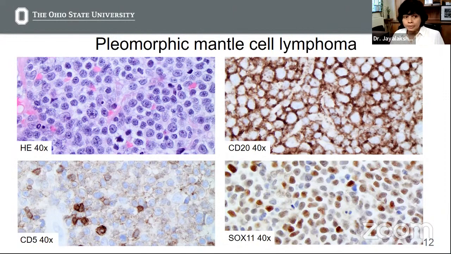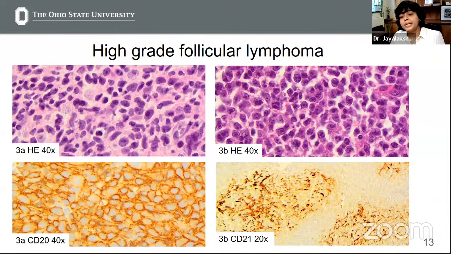Then another entity I always consider in the differential diagnosis when I see a large cell lymphoma with vague nodularity or even without any apparent nodularity is high-grade follicular lymphoma. It is important to differentiate high-grade follicular lymphoma, particularly grade 3A follicular lymphoma, from diffuse large B-cell lymphoma, because grade 3A is treated differently from grade 3B or diffuse large B-cell lymphoma. So I always do an FDC marker like CD21 or CD23 to make sure there are no meshworks. This one is a grade 3A follicular lymphoma. See the CD20 staining here, and this is a grade 3B follicular lymphoma, and both these cases did not have any apparent or definitive nodularity in morphology evaluation.